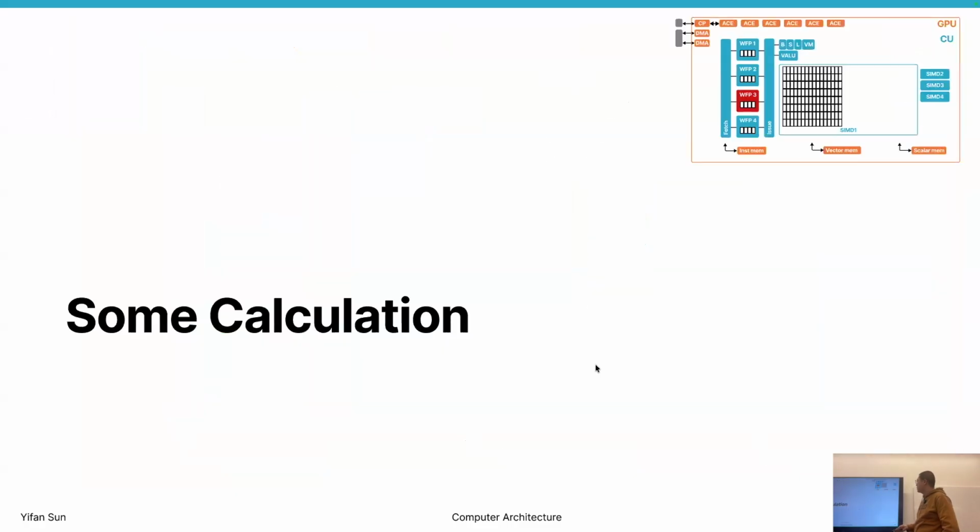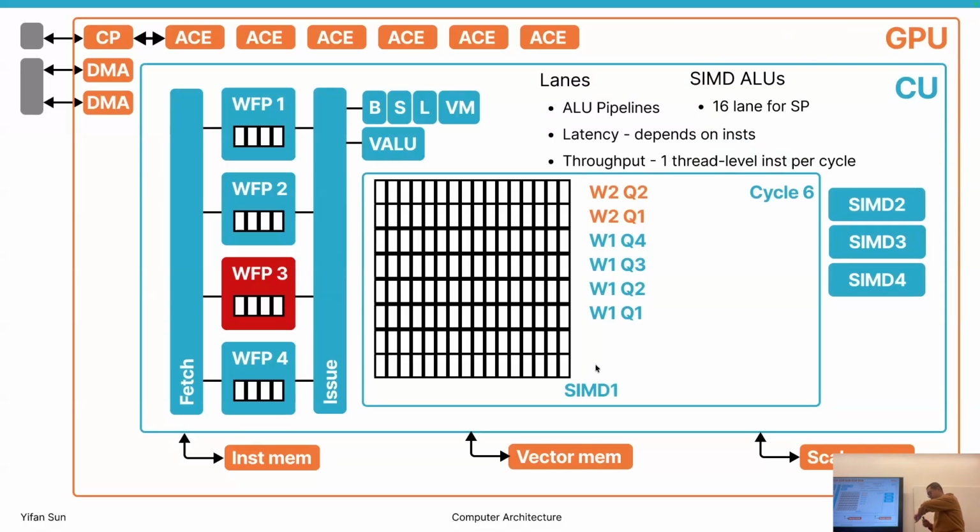So I think that goes to some calculation. Before we do some calculation, let me introduce some other GPU designs. This is how AMD designs their GPUs. This is the GCN architecture, the older GCN, Graphics Core Next. It's already their second big generation of AMD GPUs. Later on, they have an architecture called RDNA, and they also have this CDNA architecture.